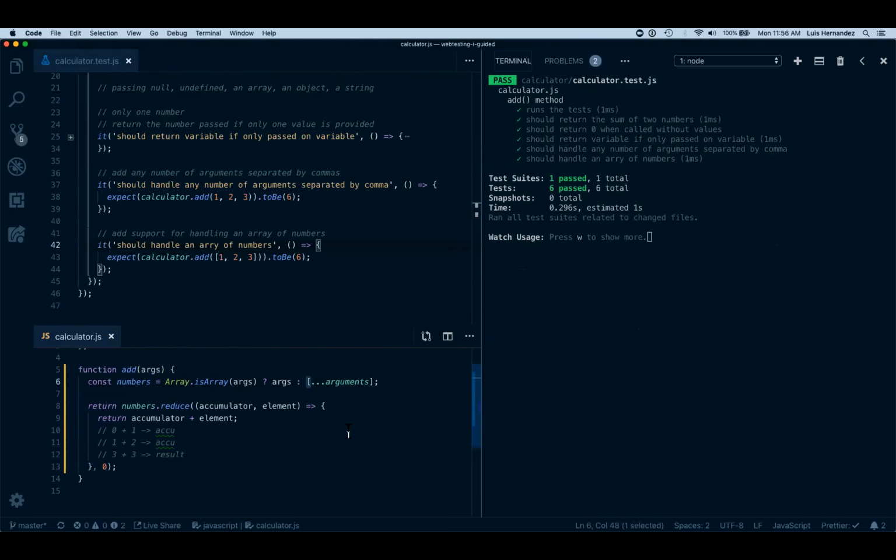Okay? But what's important here is not the code. What's important here is the mechanics: you're going to be given new features, but I am okay implementing that code now because if I broke the other one, the test would tell me, yeah, you support arrays now, but now you broke the separated by commas. Right?